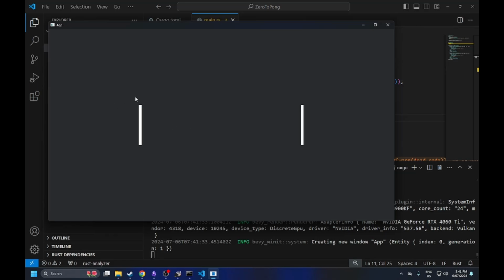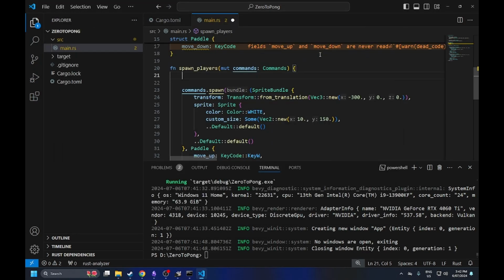As you can see, we now have spawned 2 Pong paddles in the middle of our screen, though if I press the corresponding key to move them up and down, it doesn't do anything. This is because we haven't put a system in that moves these paddles. We'll just do one more quick thing when we come to spawning the player before we move on to making the player be able to move.